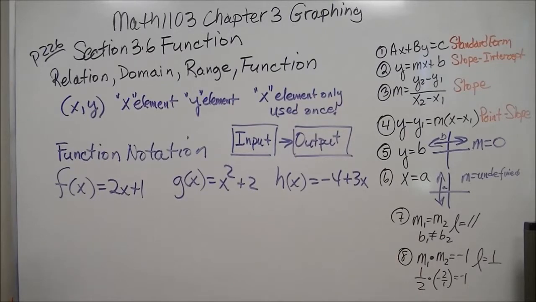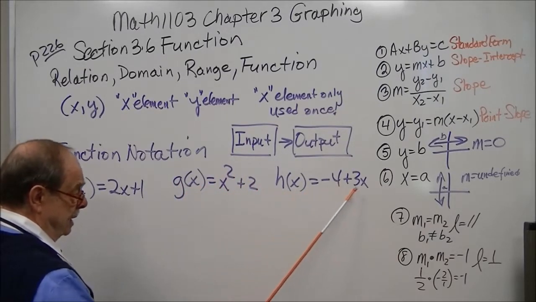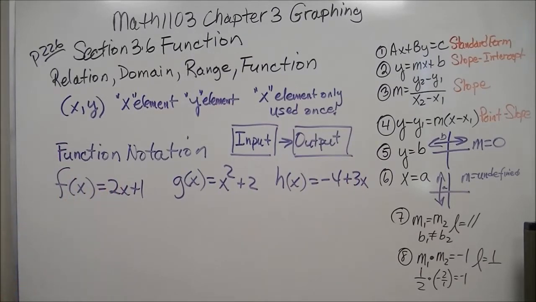Okay, a little summary of what is in the next few pages. They're going to introduce what is called function notation. So what is function notation? Well, it looks something like this, where you're saying f of x is 2x plus 1. You might also say g of x equals x squared plus 2, or h of x equals something. So this is function notation, where you have some letter, and then usually x in a parenthesis. Now, normally we think of parenthesis to indicate multiplication, but this doesn't indicate multiplication.